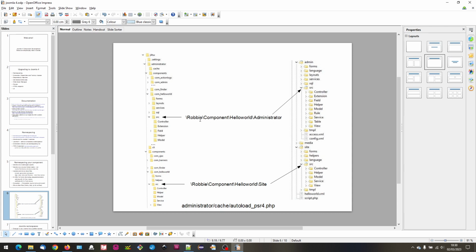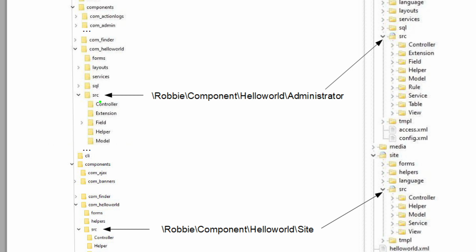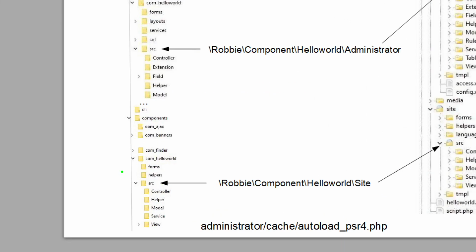One is Robbie component hello world administrator, and that one will point at the src folder within our administrator com_helloworld files. The second will be Robbie component hello world site, and it will point that at the equivalent src directory down in the site components area there.